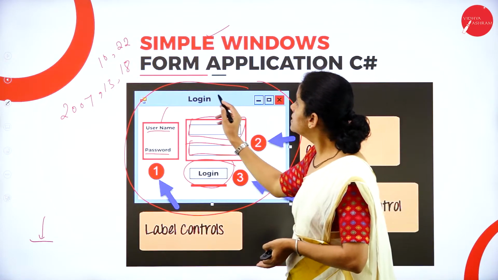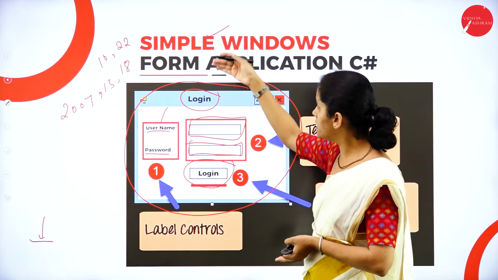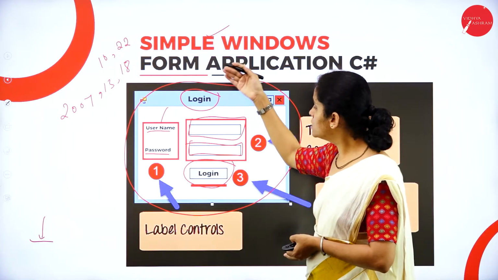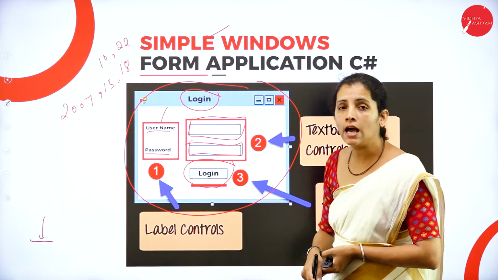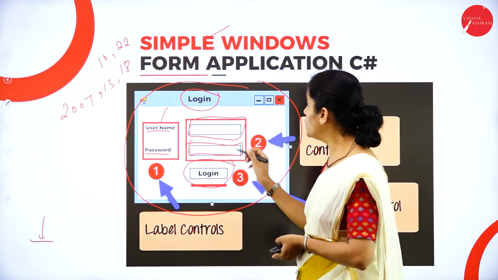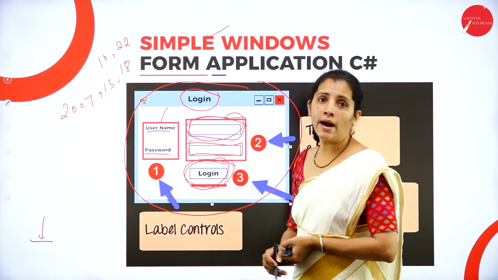Okay, and this is the name given to the form. So, what is the name of this form? That is login form. So, dear student, this is the way I can design my form. And you may ask me where I'm going to get the text boxes as well as buttons.